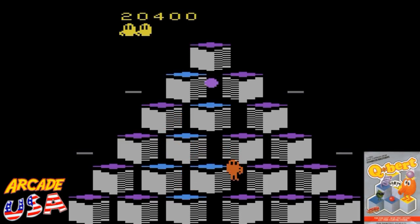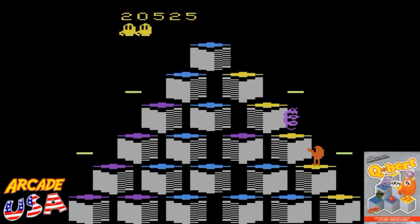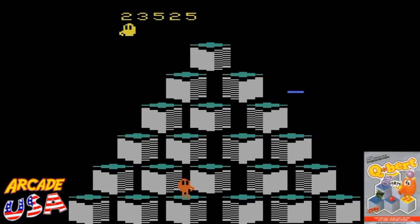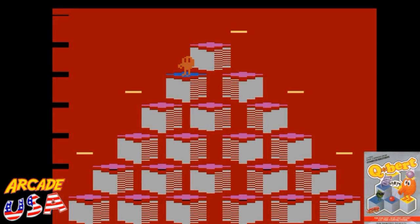Ooh. All kinds of little jumper platforms on this one. Oh! Timed a little bit too late. Oh, what? Hey, I got a free guy. Oh, no you don't. Oh, no you don't, Coily. Yes, another pyramid has been completed. Oh! Oh, man. That was a cheap death.